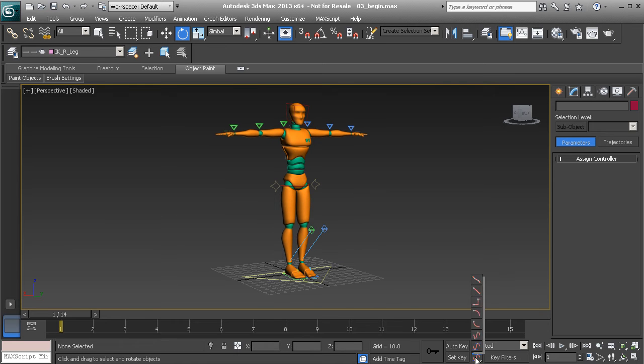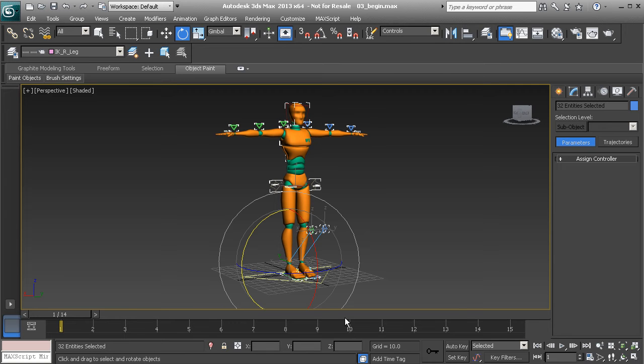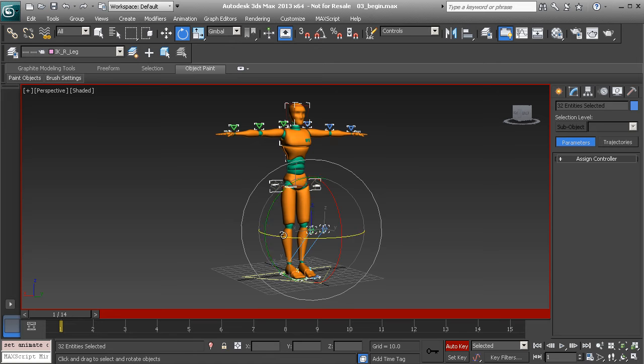Taking a look at the default tangent type, I'm using auto so we can create smooth interpolation. Let's go ahead and grab our controls. We'll enable auto keys so we can speed up the time it takes to create our keyframes. And what we're going to do is create a keyframe for every control on frame 1. Eventually we'll want to clone frame 1 to the last frame 15.